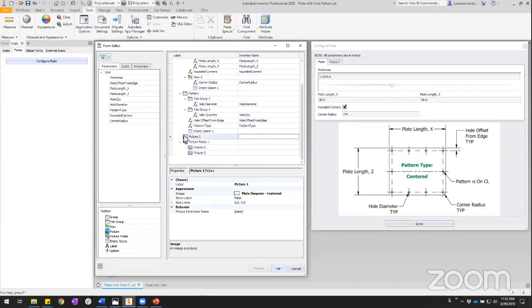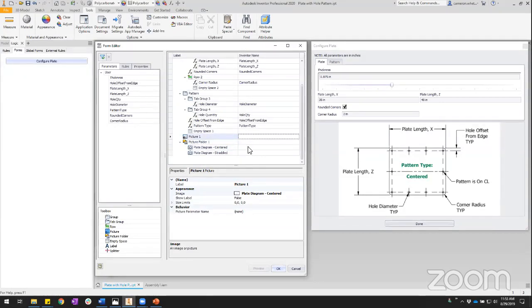And then in my actual picture that represents what's displayed in the form, you'll see when I added the picture folder, you can't see that in the form anywhere. It's just data in the background. But when I go to the actual picture that's in my form, if I set this enabling parameter name, it's a text parameter where I would put picture, its value could either be picture 2 or picture 3, and depending on which one it is, it's going to choose which of these is displayed. And you can change the name of that. If picture 2 and picture 3 is too vague, what I do is copy and paste the name of the file or the image itself and rename that so it's a little more descriptive of what it's switching between instead of just picture 2, picture 3.